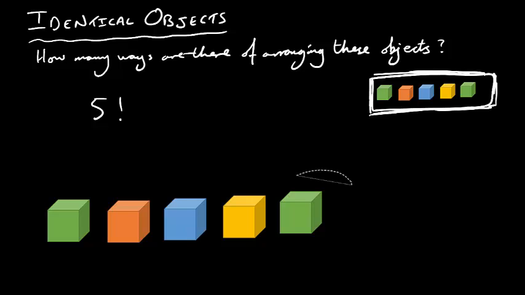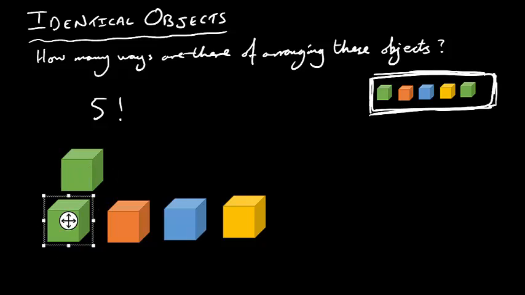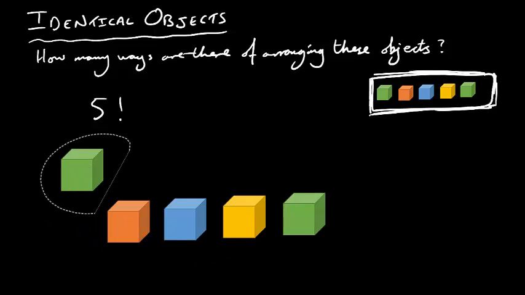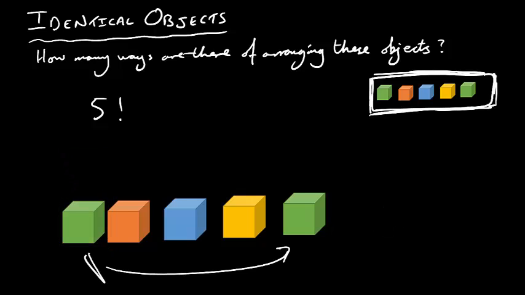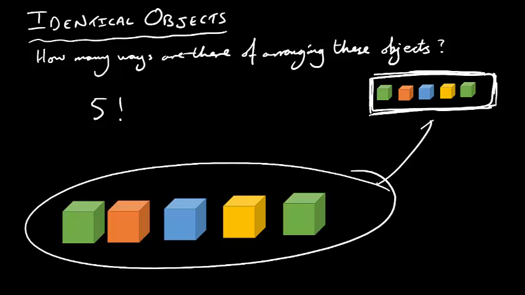Now, let's suppose I just swap these 2 cubes over. So I put this green cube here, and I put this green cube here. So you're happy then, I've just swapped these 2 cubes around. Now compare that to the arrangement I had just a minute ago. So here's my picture, compare this arrangement to that. There's no difference, is there? If you hadn't seen me swap those 2 cubes over, you would say those 2 things are exactly the same arrangement.